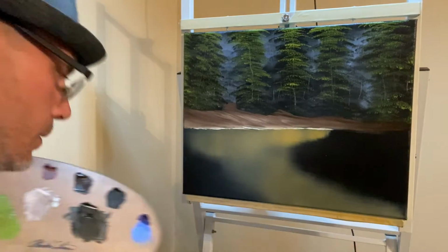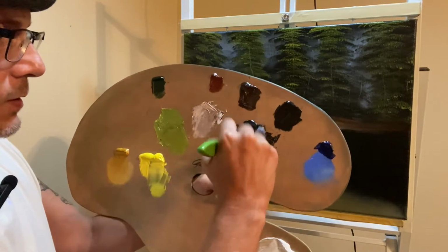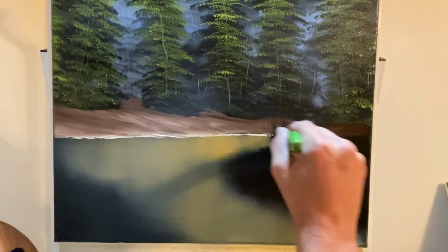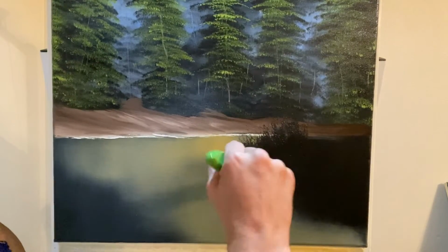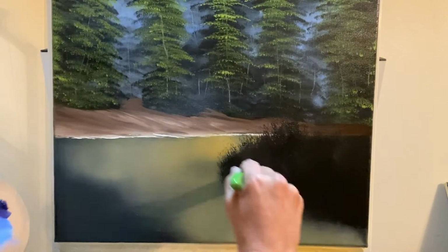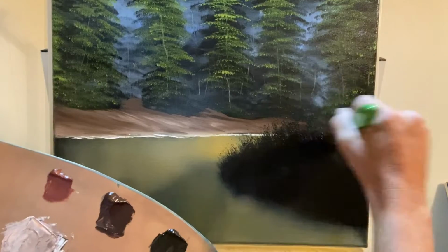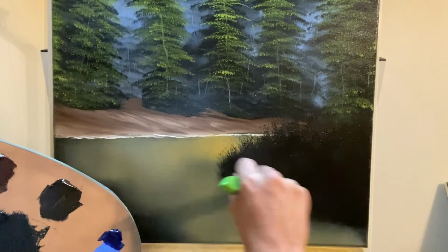And I think I'll use my number one brush here. And I'm going to go ahead and just load dog paw style. So just go straight down with it, okay? And then turn the brush. And then we'll just put some stuff right here. There we go, just load straight down like I said. No worries, straight down and then turn the brush up and then just push in some stuff right here. Get some textures going on. There we go.